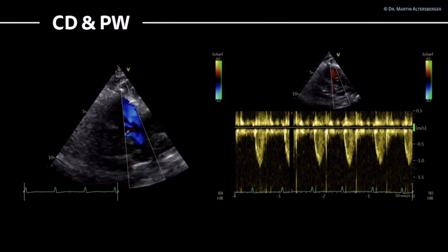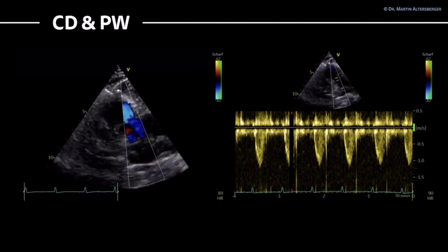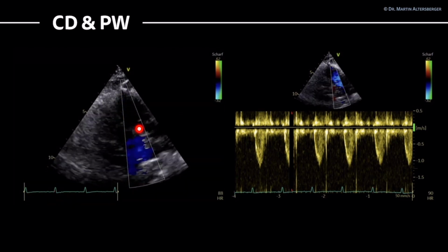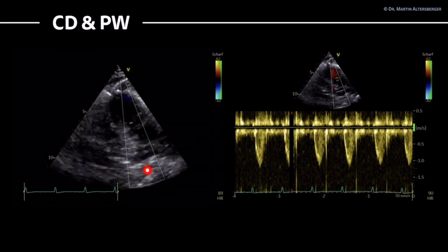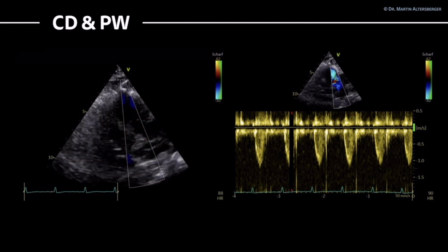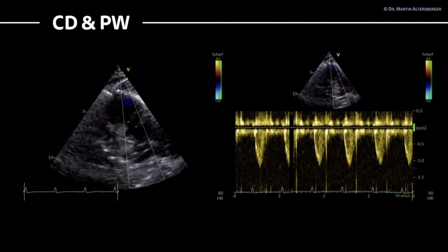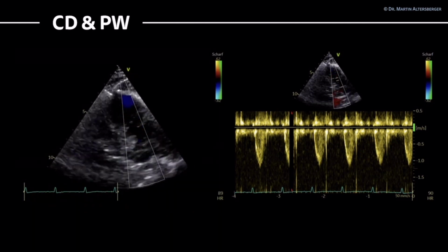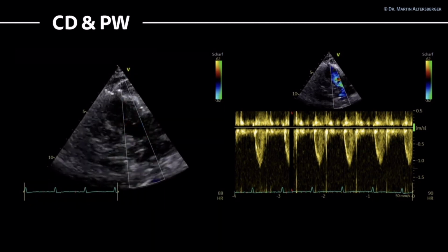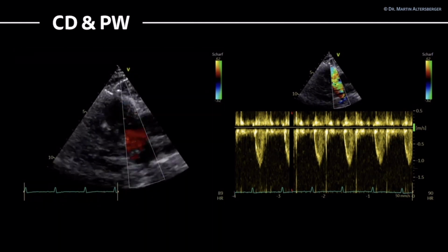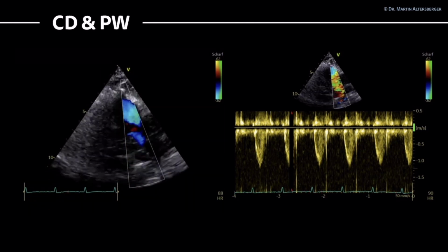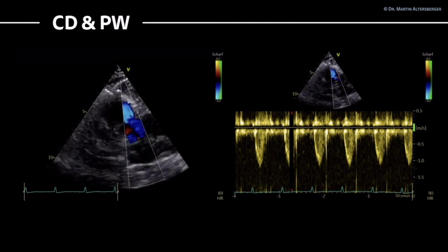Here you can also appreciate the color Doppler signal. The color Doppler signal also looks normal. There is no turbulent flow to be seen. Here you can see the pulmonic trunk and even parts of the right pulmonary artery and the left pulmonary artery. How is this view acquired? Instead of tilting down so that the beam goes caudally, you tilt up from a parasternal long axis view. You tilt cranially, so the beam goes cranially, and then you will see the outflow tract of the right ventricle. Place the pulse wave Doppler, try to acquire this view. It doesn't work in all your patients, but in some you will get really nice images there as well.